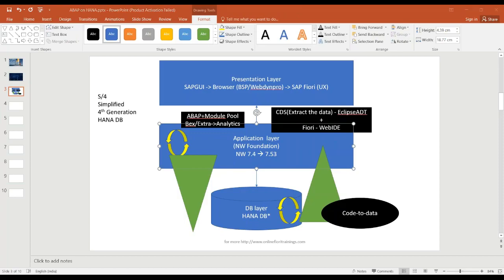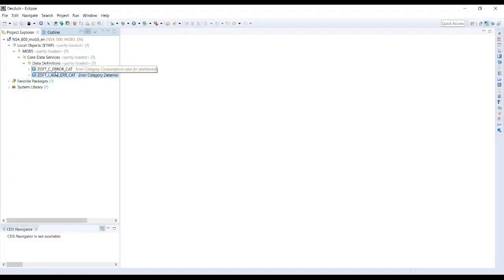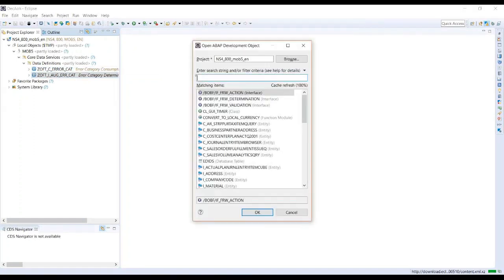So let's get started. I'll quickly switch to my development environment. How did I get this development environment activated in my system? Don't worry about that right now. I will explain that in chapter number 4. So I'm going to quickly show a database table which I have in my system. I'll press Control-Shift-A. This is the so-called Eclipse environment with ABAP development tools. I will explain this tool, installation, setup, connection, everything in detail in chapter number 4. Try to understand there's a tool which we will use to do some ABAP development.